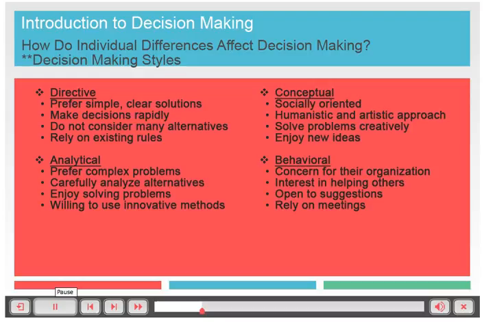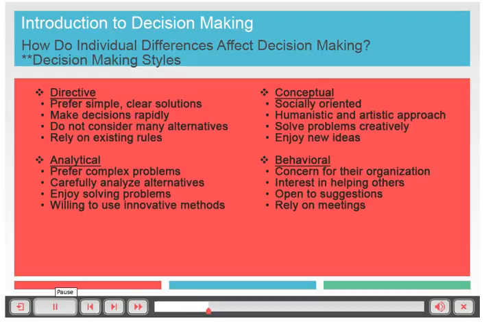The downside of the analytical decision maker is that they will be more likely to engage in paralysis by analysis. In a situation with paralysis by analysis, they will get caught up in analyzing and may forget that they actually have to make a decision. And so you can imagine sitting on a team where you've got a directive person and an analytical person, and between the two of them, one wants to make decisions really quickly, the other one wants to take their time and analyze, and so they are in conflict with each other. It's a constant fight back and forth to make that happen. So, I'm sure you're all laughing now thinking about your own meetings where this kind of thing occurred.